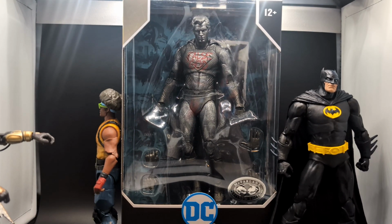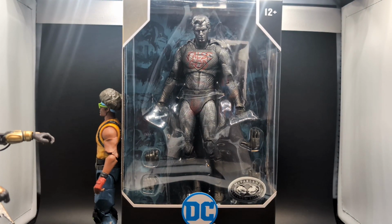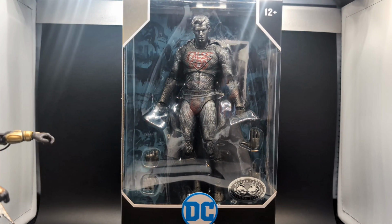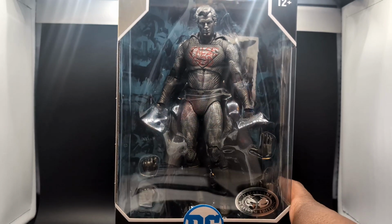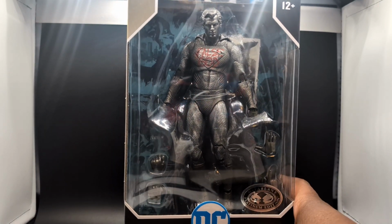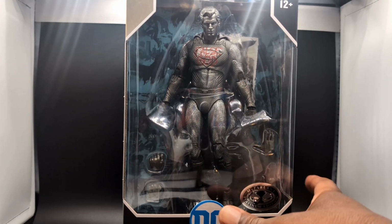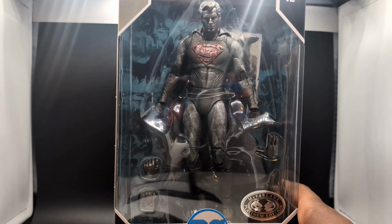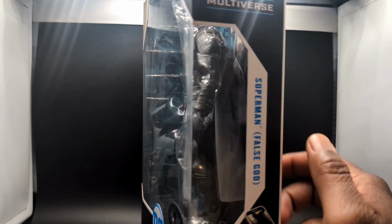All right, so I'm going to go ahead and take him out of the packaging. Actually, before I do that, I'm going to show you some lazy artwork that McFarlane did with this particular box. I would just say McFarlane because it did come from his company. I don't know who was responsible. But these Batman versus Superman figures, like I said before, are the last-ditch effort for McFarlane to get any kind of mileage out of these characters because the Snyderverse is done. This is the last-ditch effort to get anything out of the Snyderverse.